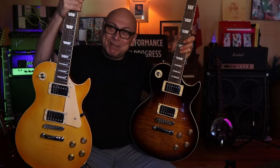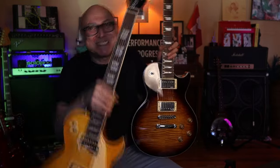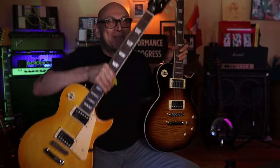This one has a little bit of a chunkier neck. This is almost like a Harley Benton's version of a standard. I think this is one of their closest versions, up until whenever they decide to make a better one. This is what I would consider their version of a Gibson Les Paul Standard. That's their version. Harley Benton, not my version.